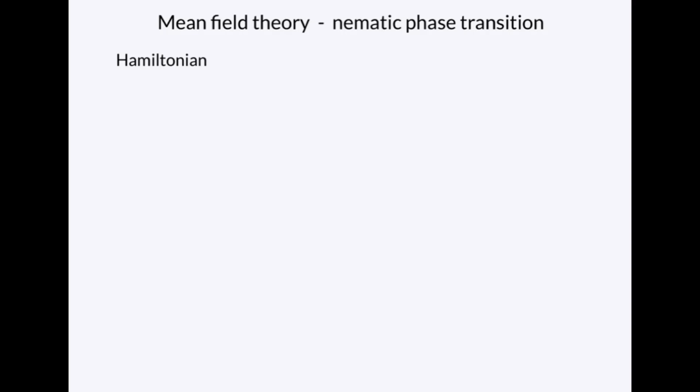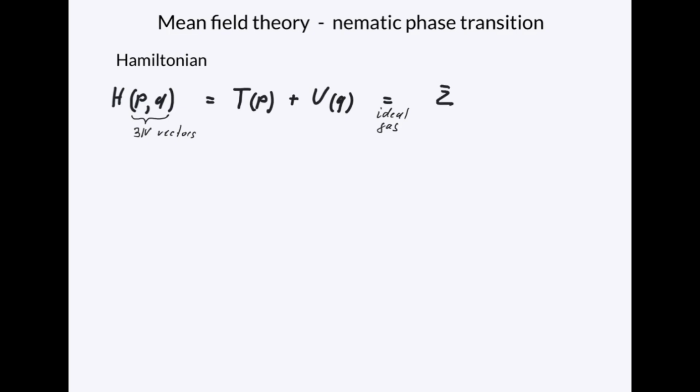At the base of our description of statistical physics is the Hamiltonian of a system. The Hamiltonian is defined in a six-dimensional phase space, in which it depends on the translational part, which only depends on the momentum of each particle, and a potential part, which depends on the position. Now, in the case of an ideal gas, meaning there is no interaction between the particles, this Hamiltonian is just given as a sum of the translational part of each particle and a sum of the potential of each particle.